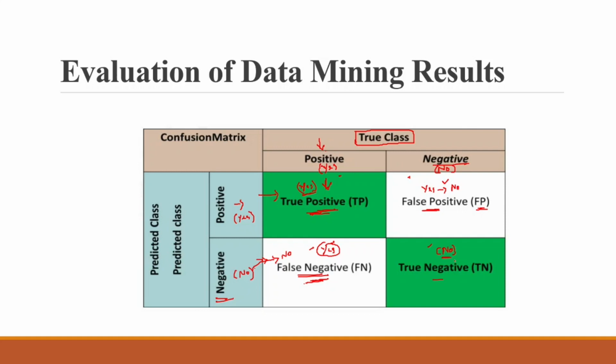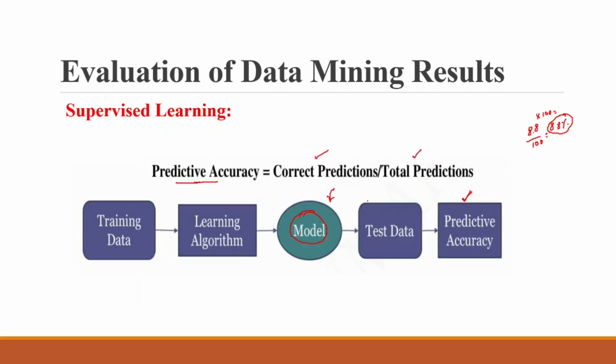Okay, now students, think about this: to have a high accuracy, which of these four values should be high, or which value should be greater in number? It should be true positive and true negative, because that is the correct prediction done by our model. So if this value is high and this value is high, my overall prediction accuracy will also be very high, right? Okay, so how can we represent this formula with respect to the confusion matrix?